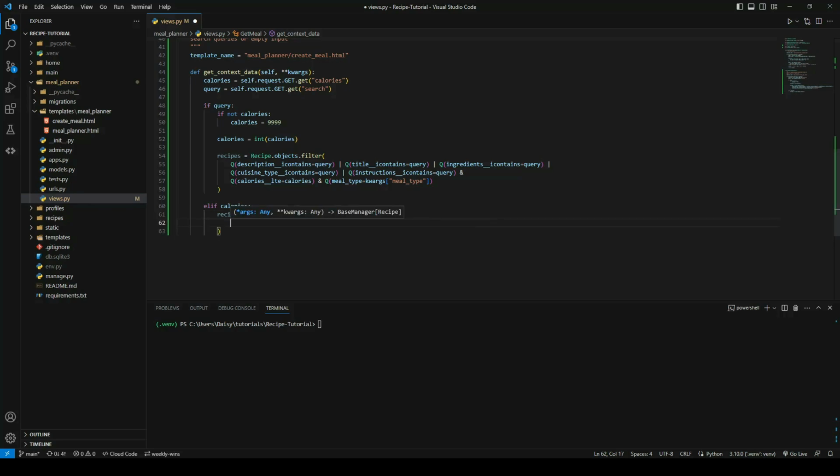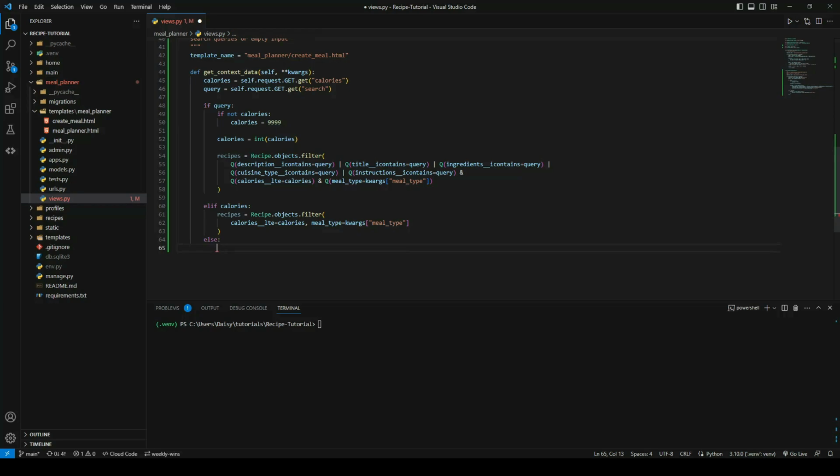And this time we're going to say calories double underscore lte for less than or equal to calories, and meal type is equal to our keyword args meal type. So if we have a query, we'll go ahead and we'll filter those. If we have calories, then we'll filter those. Now we're going to finalize that with an else statement.